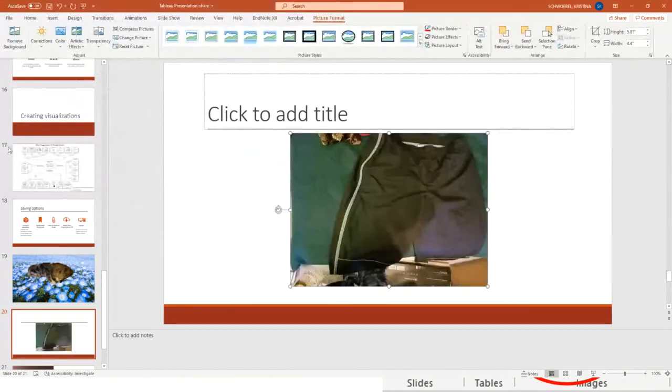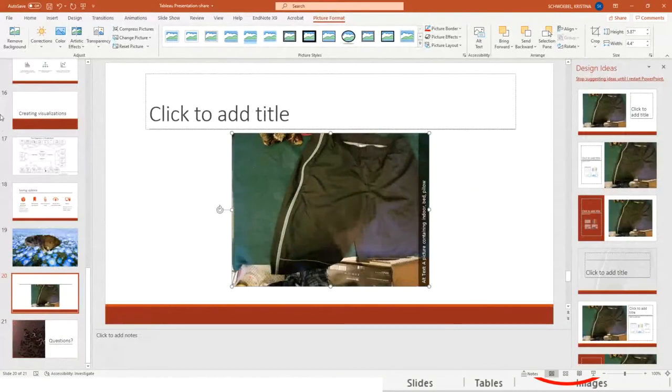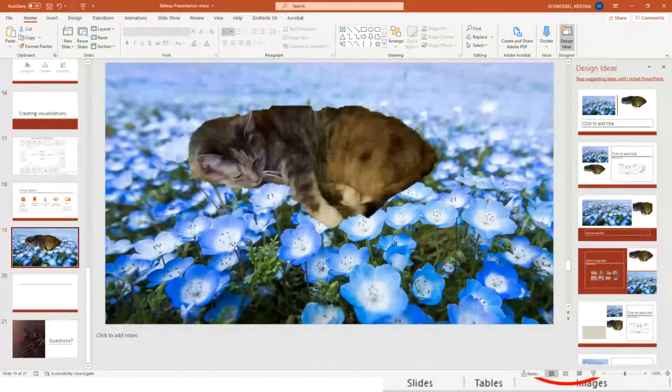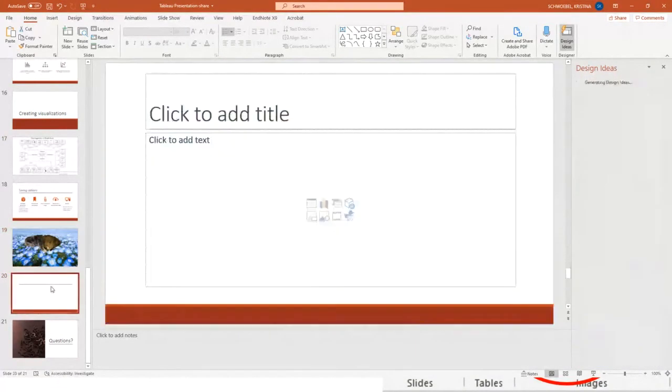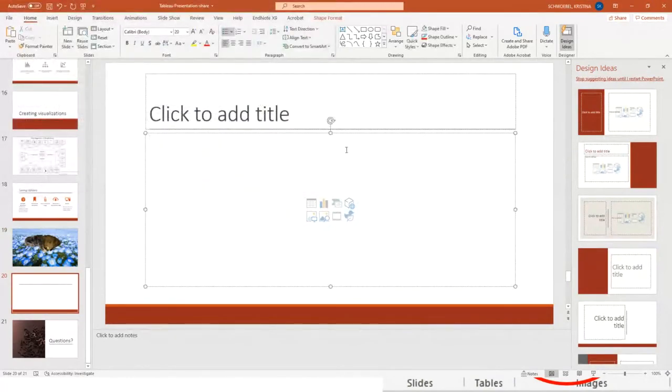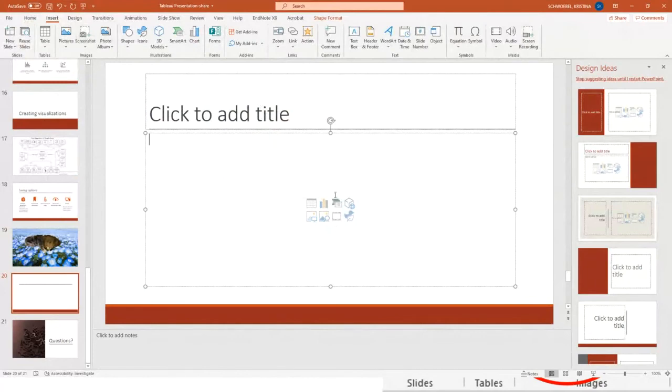I don't know what picture this is. We'll see, random. Okay, it's a pair of pants. Awesome. But you'll see that that limited the size. Instead of putting it in as a larger size, it's just limiting it to the height of whatever that image was. So that's something you can use as a constraint if you'd like: having it within that box and then clicking image. Or if you click within the box and then do insert, it should keep it right within that image for inserting it. Okay.